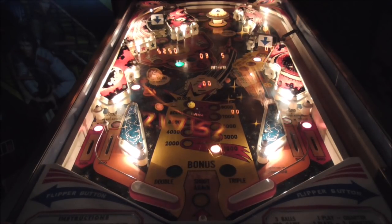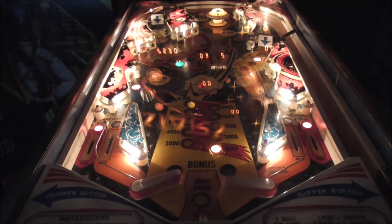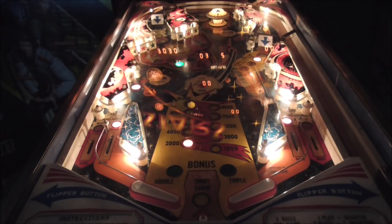Get it! Get it. You got to shoot to the edges, and it's probably smartest to shoot the drop. You see what I'm saying? Look at that crap. Hey, it gave it back to me that time. Is it because I slapped it at just the right time? I'm still on ball two. Good.